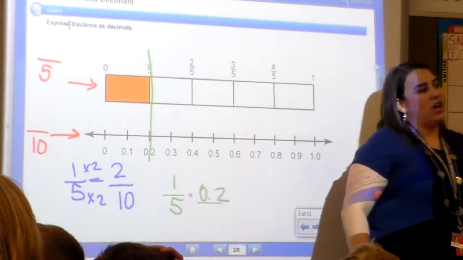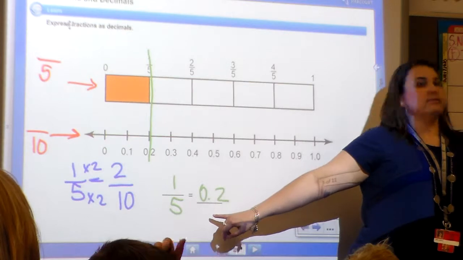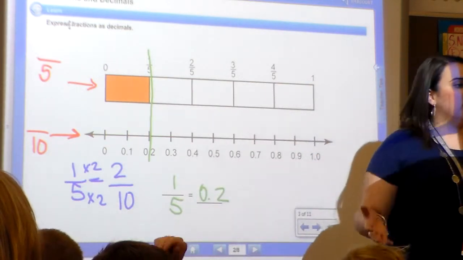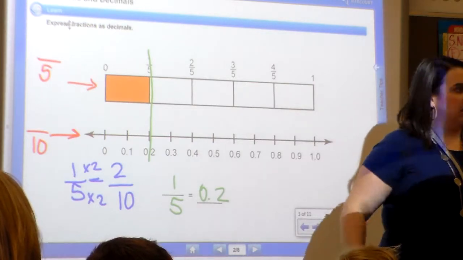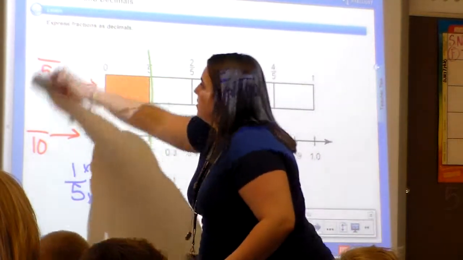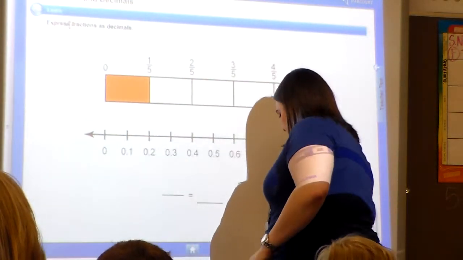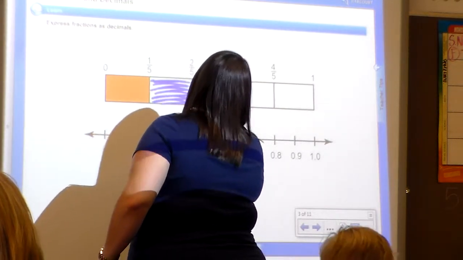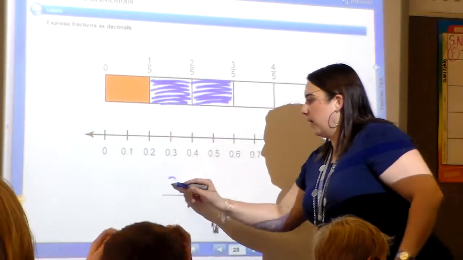Do you know how to write 2 tenths as a fraction? Yes. Do you also know how to write 2 tenths as a decimal? Yes. So you just did it. That's the formula. You find an equivalent fraction either in the tenths or the hundredths. Okay? All right, so let's do another one. I'm going to let you do this on your own. Let's see if you can figure out the equivalent decimal for 3/5.